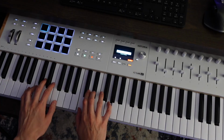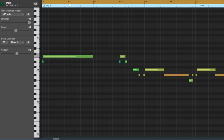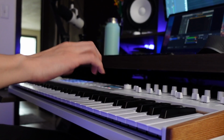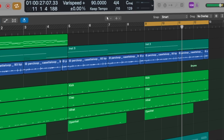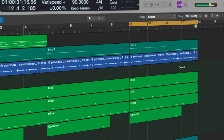Just to use some more sounds, I added these chords. I want to add a lead to this too. Alright, so that's a little beat we made. I really don't think we need to add anything else.